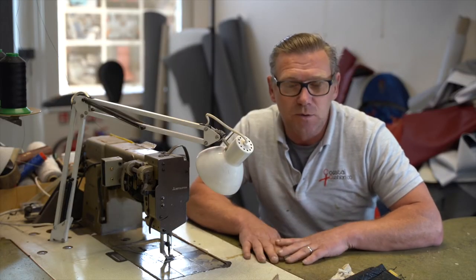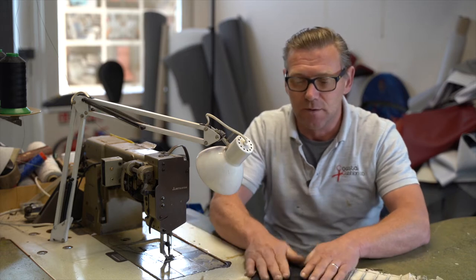So I'm now ready to sew all these pieces together on the centre panel.